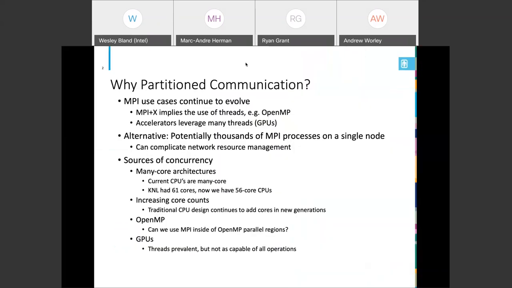So, why do you even want partition communication? It's more about the fact that we need to be able to leverage a whole bunch of threads in MPI. And traditionally, this has all been done with thread multiple and just traditional MPI sends. Part of the problem with this is that you get a lot of messages that go through MPI as a whole, and this has quite a little bit of overhead with it. I'll show you some actual numbers from the overheads later. But basically what we want to do is try to sidestep this.